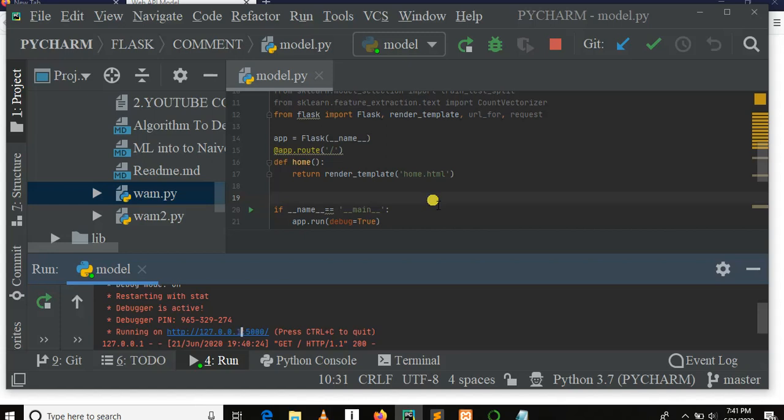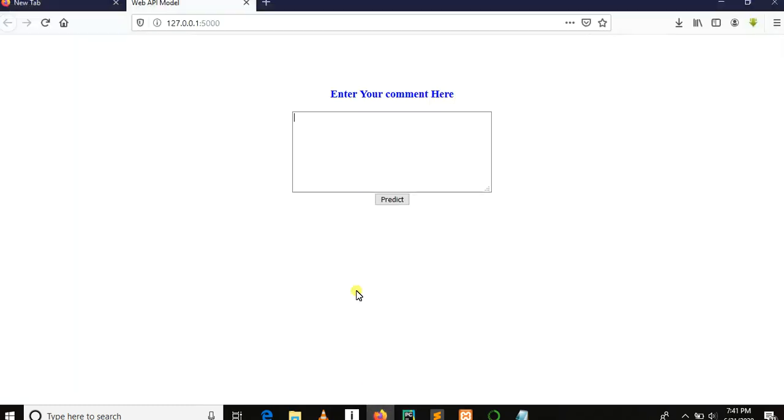After creating a model.py file where all our source code is, we also ran the Flask server, and we have seen how the interface looks when you run a Flask app in Python.